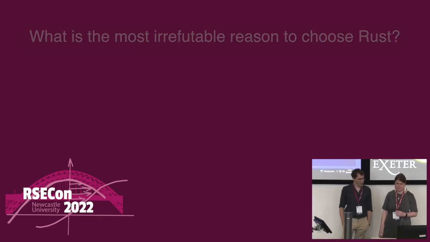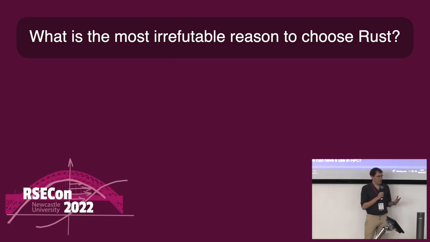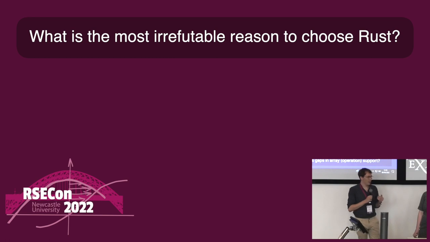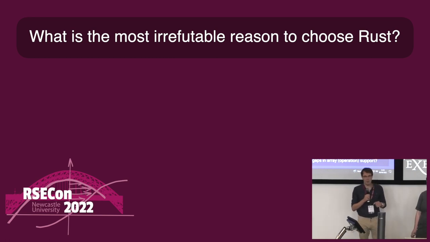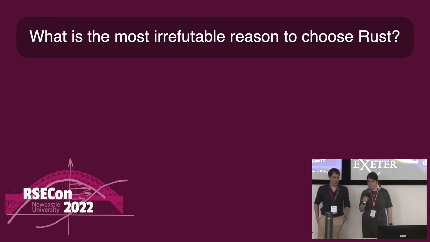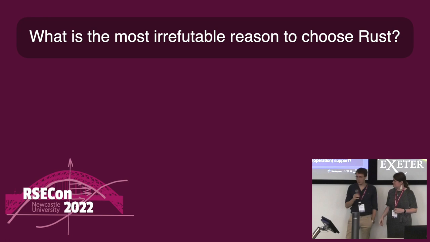Asked for the single best reason to choose Rust: in our case, we needed very parallelized code and needed to eliminate concurrency bugs. Whilst it's more difficult to set the code up initially, you don't keep running into those issues again and again. Once you've built it right once and make a modification, the compiler enforces correctness with that addition. It takes a really long time to get it to work, but when it works, you're confident it's doing what you wanted because it wouldn't let you do anything else.